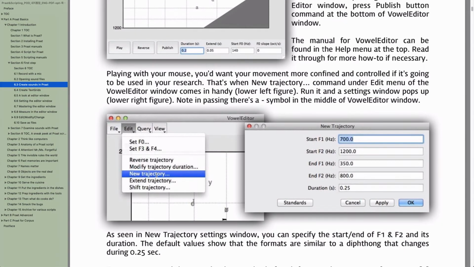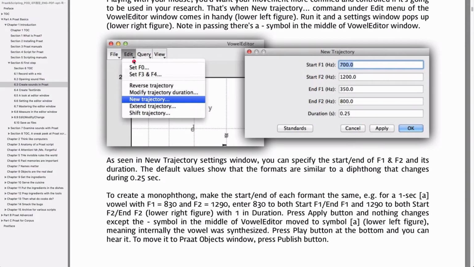It's under the edit menu. Press the edit menu and there's a new trajectory command, extend trajectory command. Okay, so this is a way to create an exact straight line, okay, in between phonetic symbols.